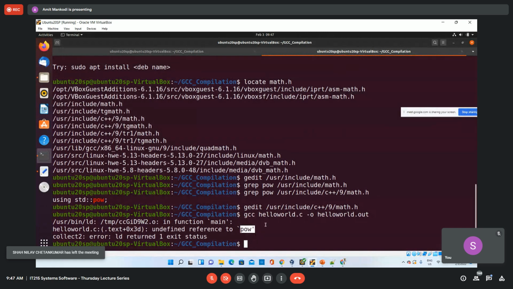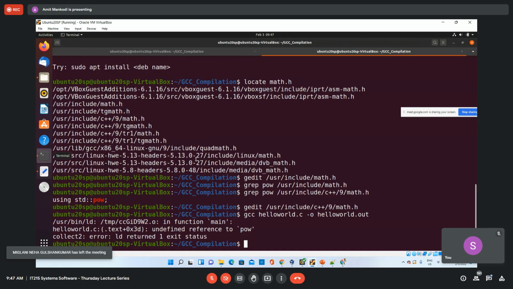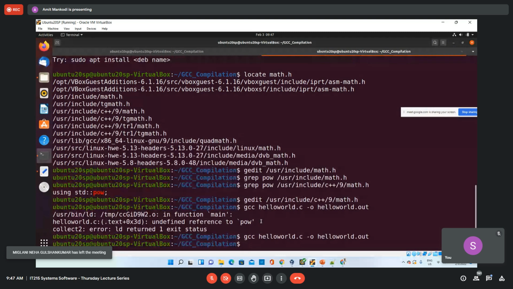Now, unless you are not actually calling the function. Even though you are including math.h, let's say I don't actually call this function. I comment this line out, which means I'm not calling this function. Then obviously I don't require the linking step, because the pow function is not even referenced in my code. Even though you have included the header file, if the pow function is not referenced in the code, it doesn't require finding the function code in the library file in the linking step.